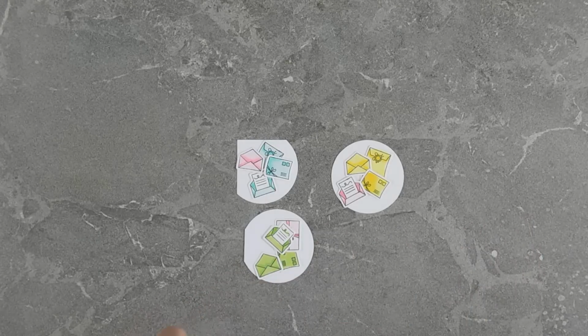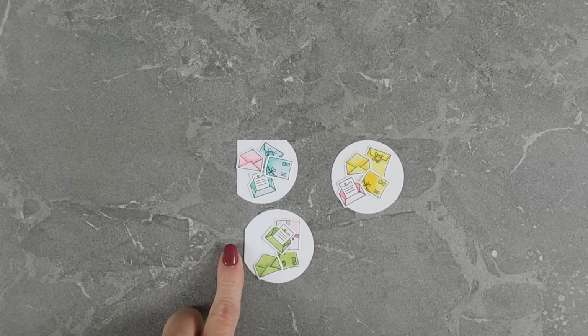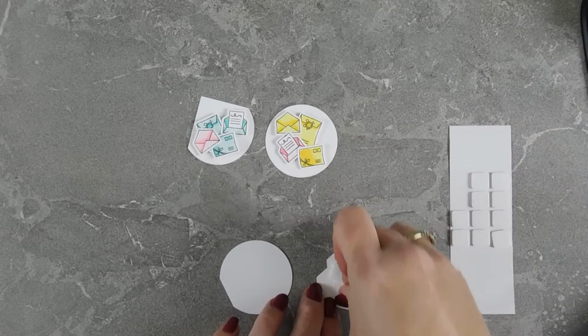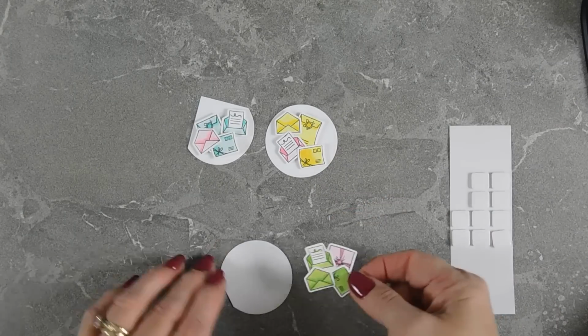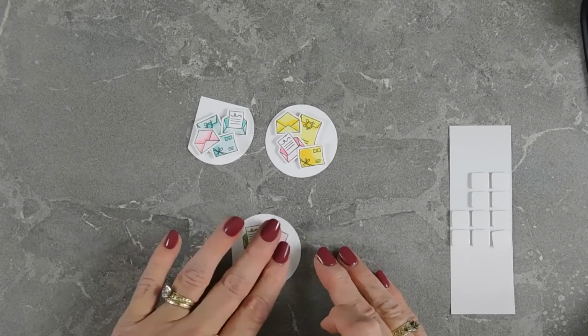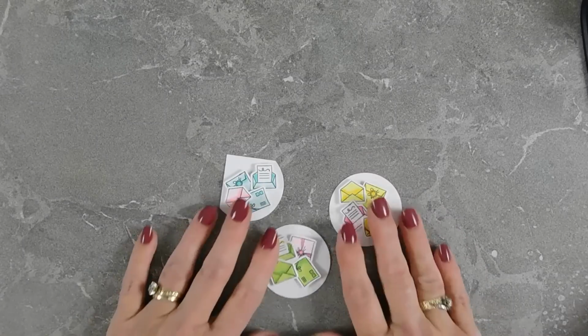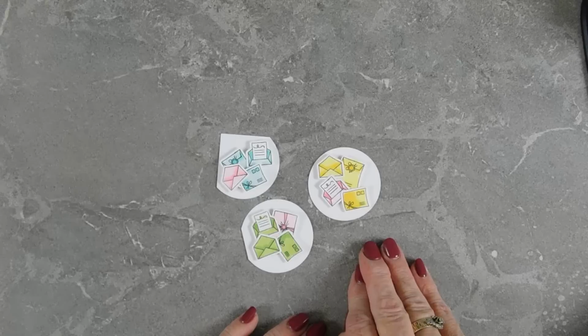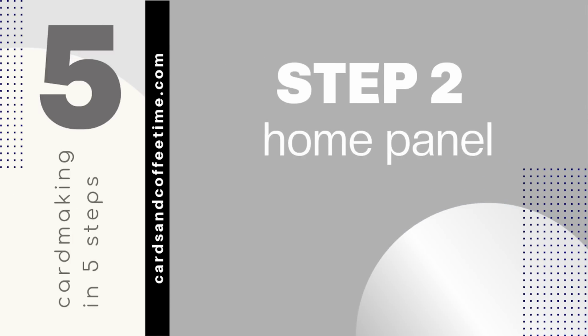Now I'm going to pop these up with some foam tape. My green one's done also, so we'll just go ahead and add this. And that's going to be our focal point. Pretty fun, pretty easy. Now we're going to move along to step number 2, which is creating our home panel.